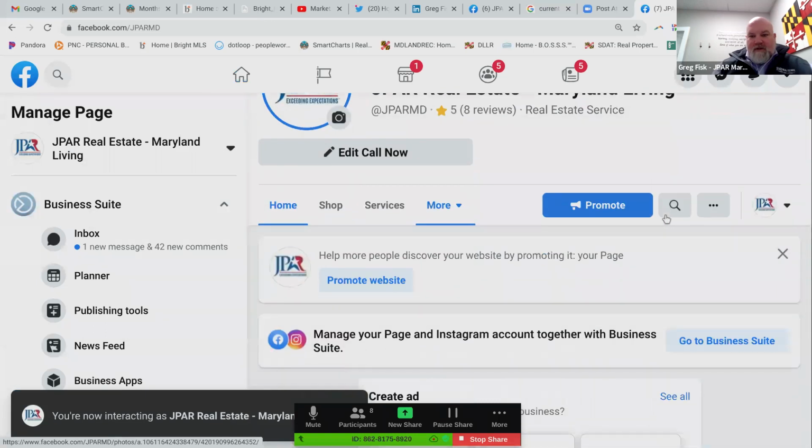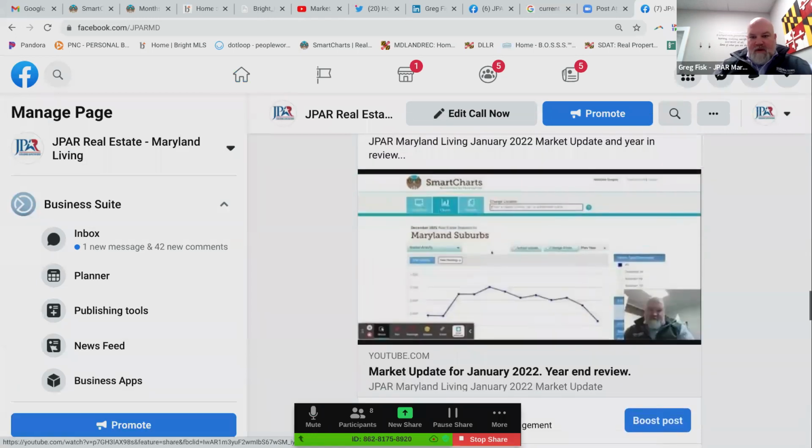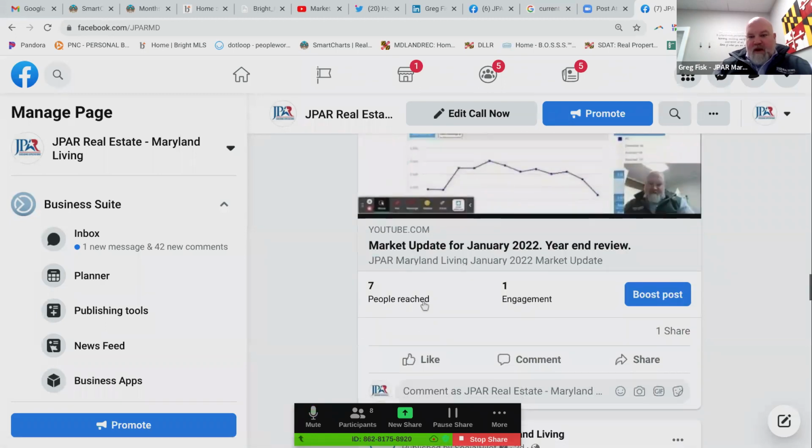So then on the Facebook page, it just creates a link, JPAR Maryland Living, January 2020 market update and year in review. If you have a Facebook page, you can share that to other pages. You can actually do a paid promotional post if you're sharing it to your personal Facebook, and you can get greater engagement that way.